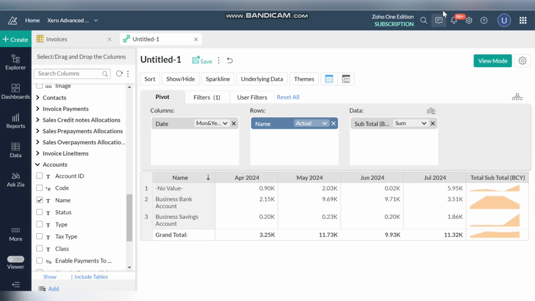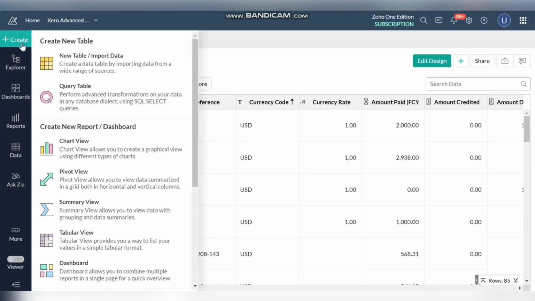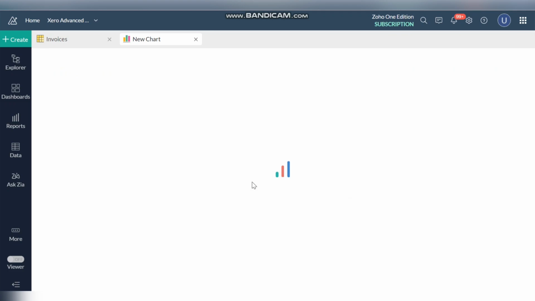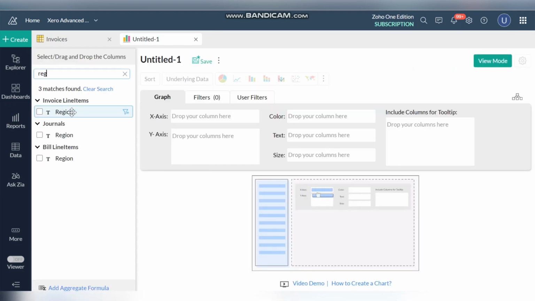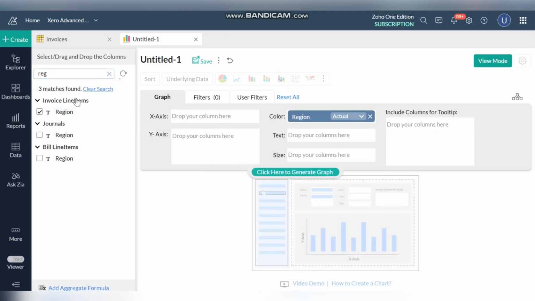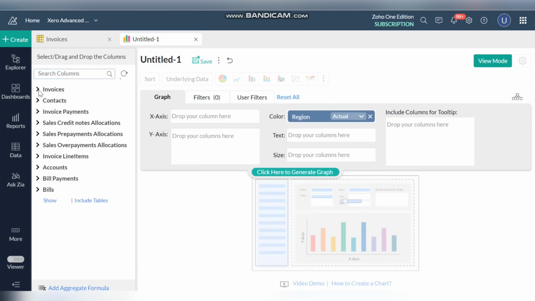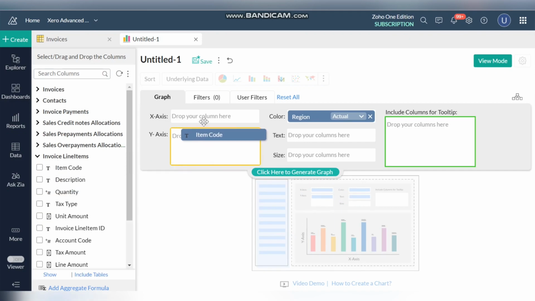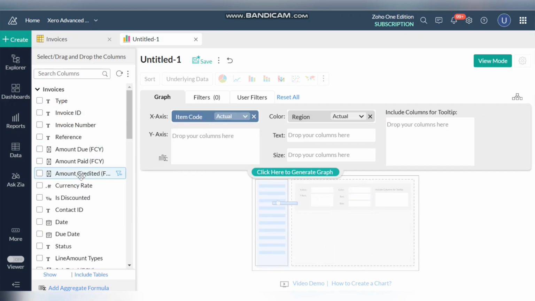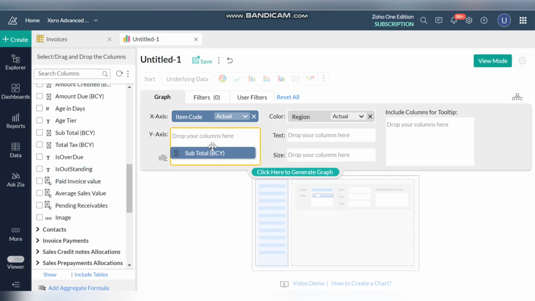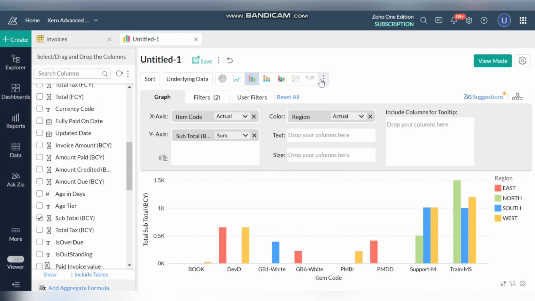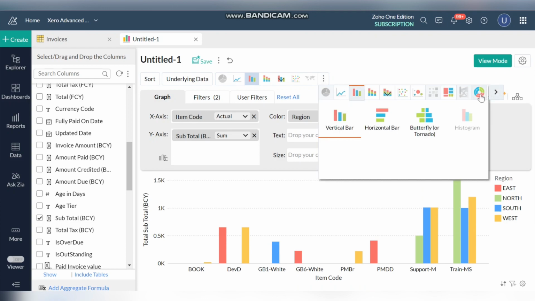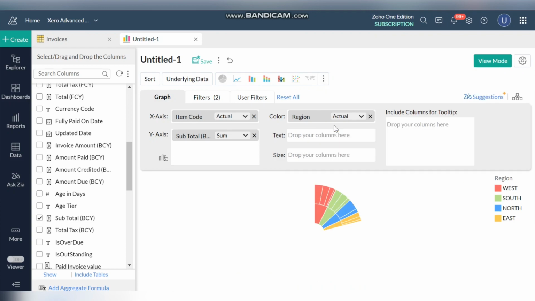And the last feature that I want to talk about in this video is the Sunburst Chart. The Sunburst Chart represents hierarchical data through a series of rings or concentric circles. Each ring corresponds to a level in the hierarchy. The central or innermost circle represents the root node or the top level category. Moving outwards, each subsequent ring represents a subcategory, where the outermost ring is the leaf node. The size of each arc in the ring is proportional to the value of the data. This makes it easy to compare the relative proportions of different segments within the hierarchy.